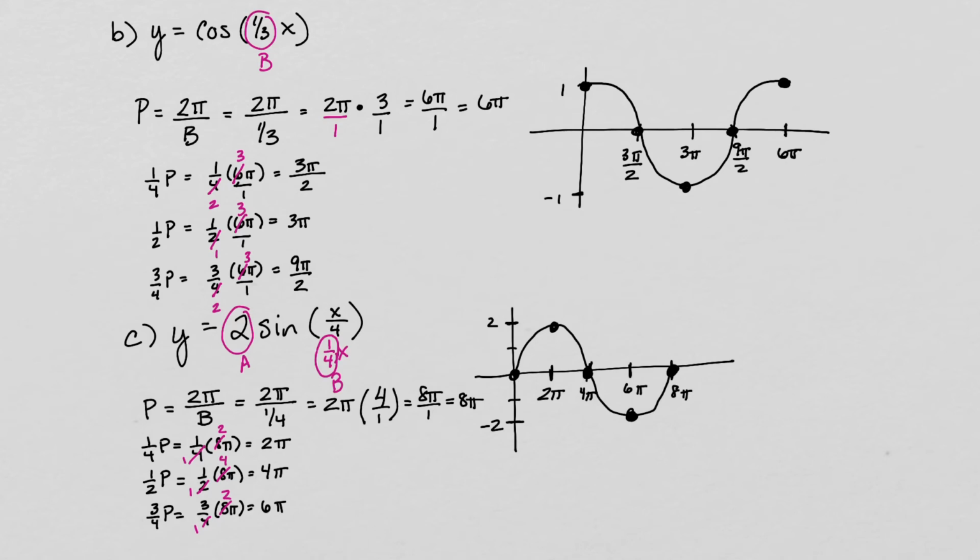I know before, when we were dealing with the amplitude, we drew it and then stretched each piece. But this is more how I do it. I just draw the basic curve that I'm looking for. If I'm dealing with a sine function, I draw a basic sine curve. If I'm dealing with a cosine function, I draw a basic cosine curve. And then I worry about the period, and then I worry about the amplitude. Questions?